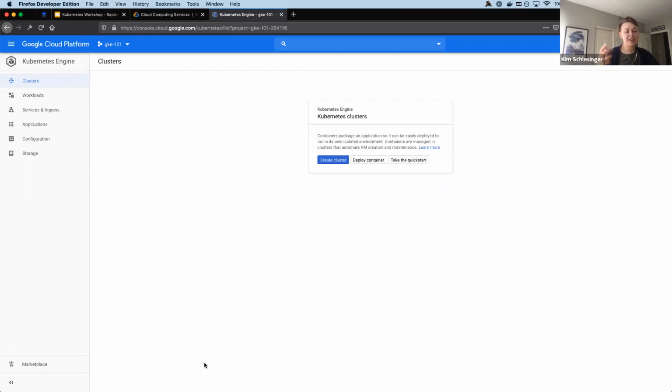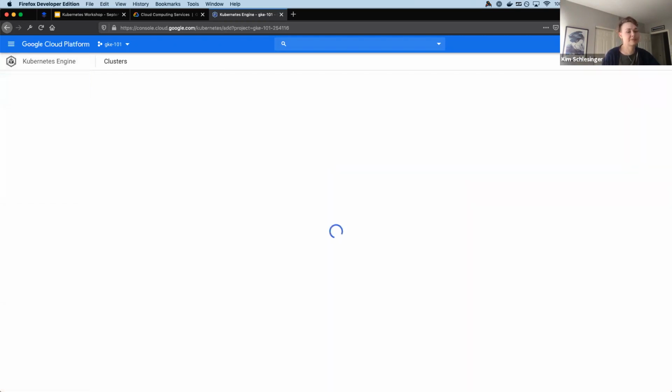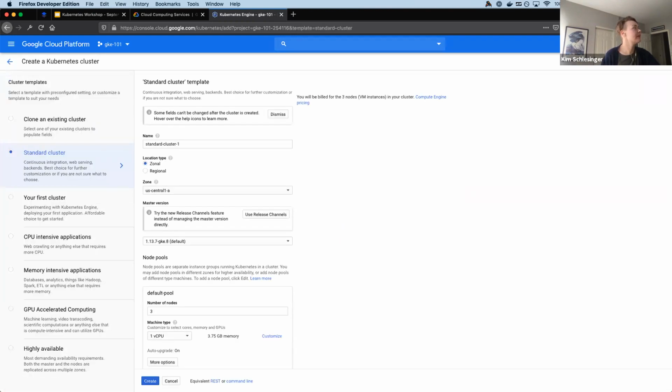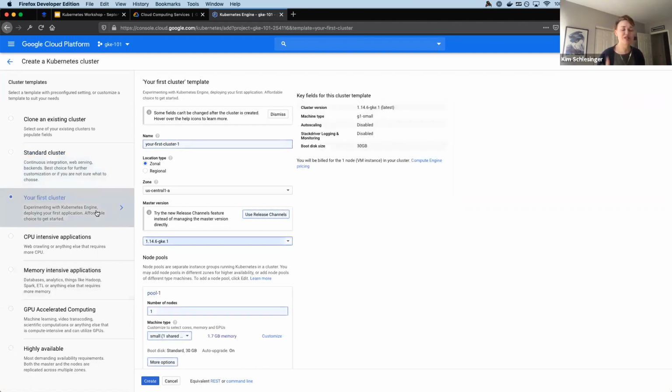So once the GKE API has been enabled, you're going to click on Create Cluster. And on the left side, there are several cluster templates. What we're going to do is use the Your First Cluster template, since we're just deploying one application on this cluster.